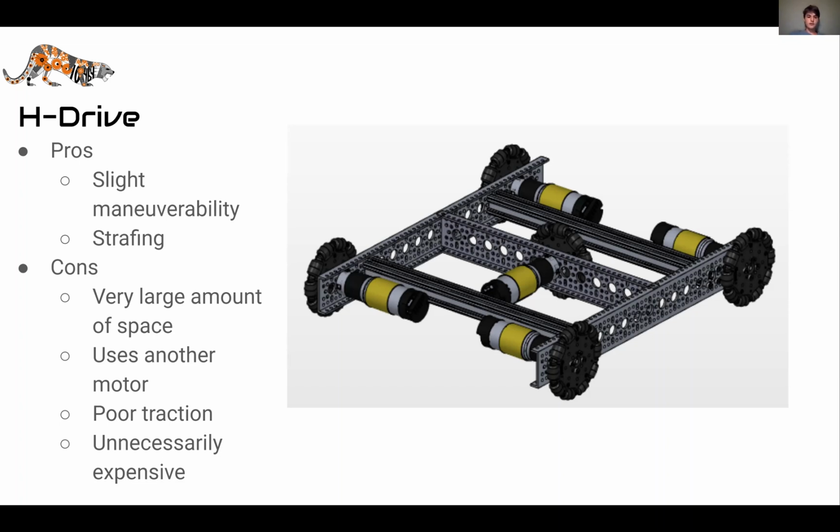But it is easier to program than something like a Mecanum drive or even an X drive. But it's just things to consider. It also takes up a lot of your building space right in the center of your robot where you just can't put anything there because it's being used up. And it has about the same traction as that 4-wheel Omni drive that we were talking about earlier and the X drive, which isn't great, but isn't too terrible either.